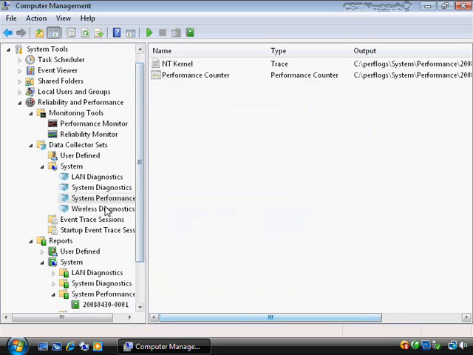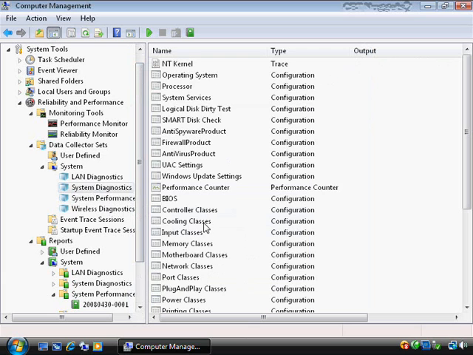And then there's system diagnostics, where is it? Right there. System diagnostics is all of the same thing as system performance, but it's also going to add even more detailed system information. And we're going to use this if we have some troubleshooting, reliability problems, problematic drivers, or stop errors or blue screens. That sort of thing is what I might do if I'm really running into some hairy problems there.